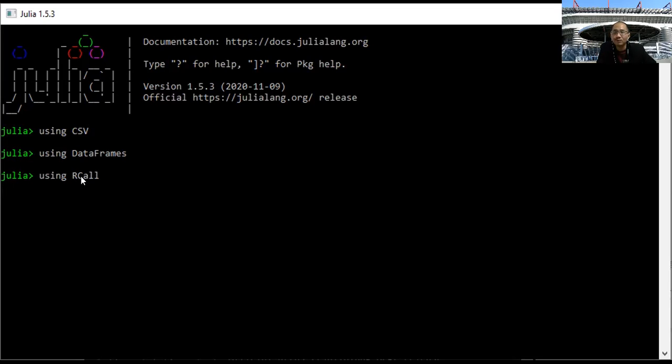Some of you who are already familiar with R might find this software amazing. Okay, so now you can see how to use RCall here.